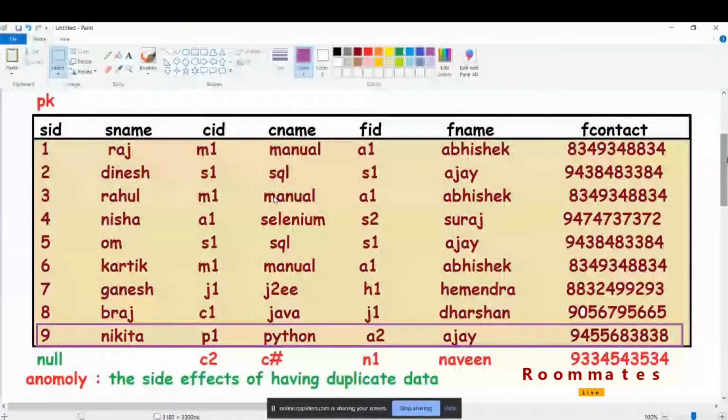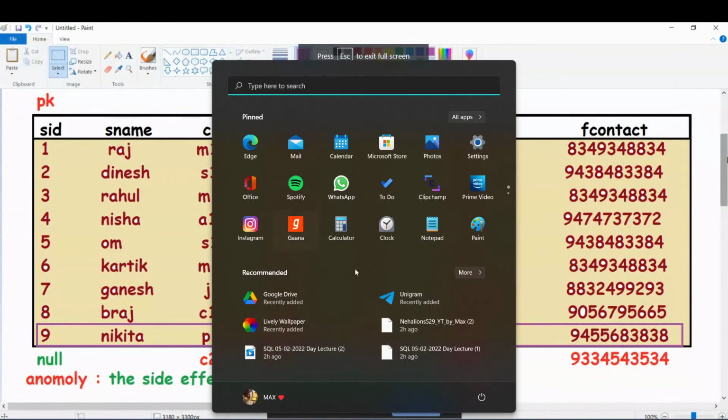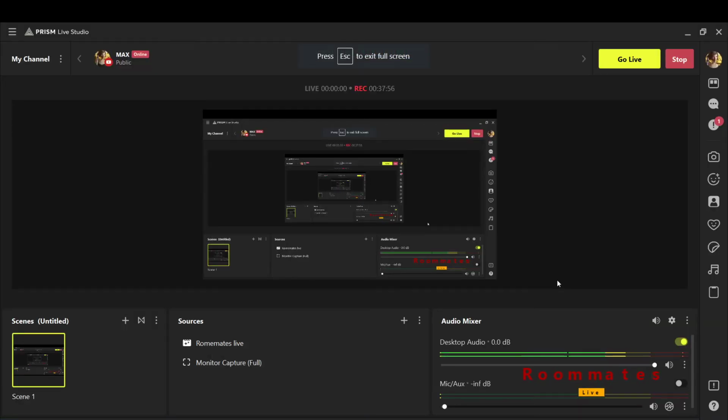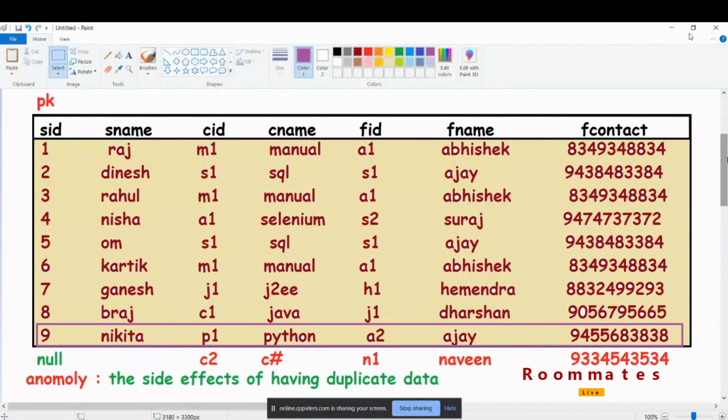In a large table, it takes more execution time for any query to update the data.